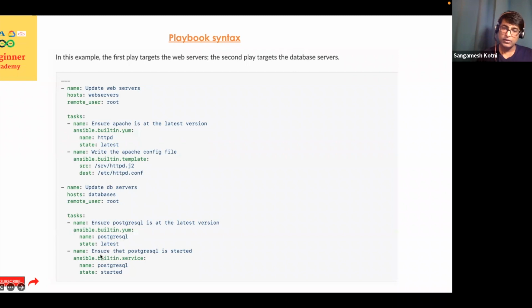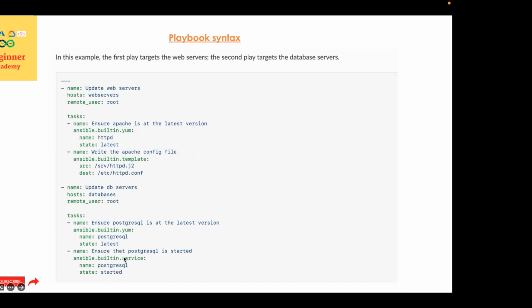And the second one would be it starts it. So once Postgres is installed, it will automatically start it. State equals started means the desired state of our task should be that PostgreSQL should be in a started condition. So automatically it will start it.